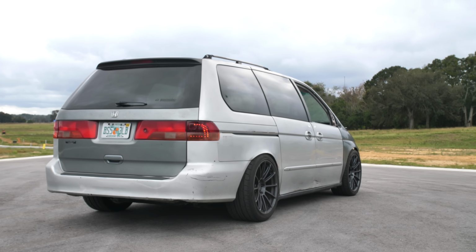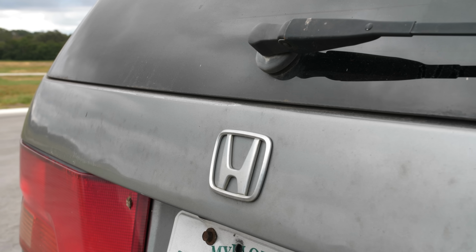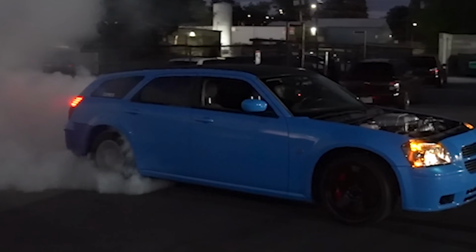Even if I couldn't find a wrecked one, I was willing to buy a used good one, just because that's how bad I wanted to do it. I was prepared to spend $70,000-$80,000 if I had to. It's like, I need to make sure this will work. And it wasn't even about the money for me. It's just the idea. It's just a neat idea. I didn't even care if I got the revenue back from the videos. Obviously, I did as much as I could to do that. On a much more minor scale, that's how I felt about my Hellcat Red Eye Magnum. I just wanted to do a Hellcat wagon. I thought that was kind of neat.